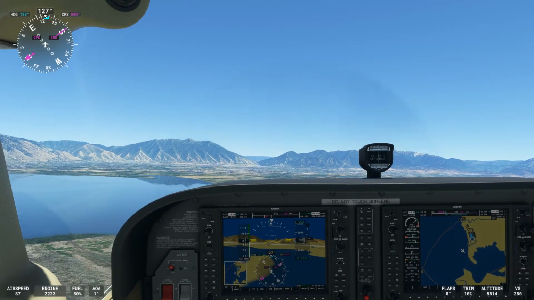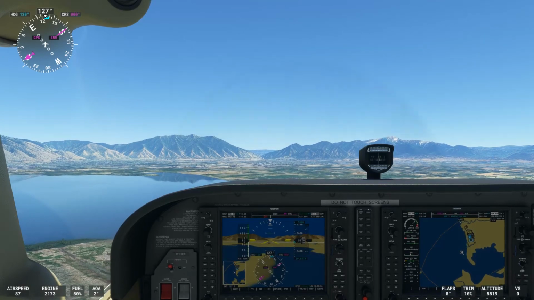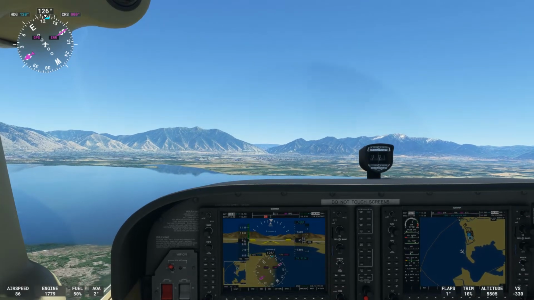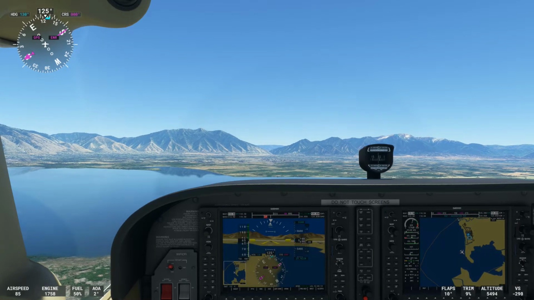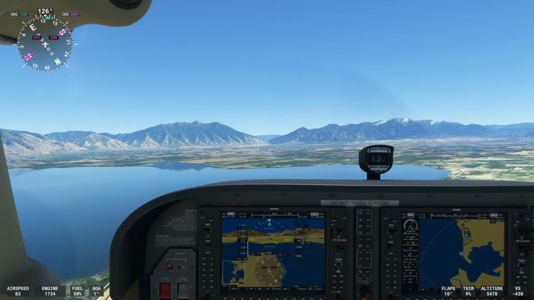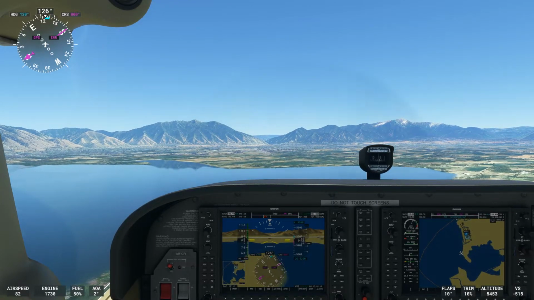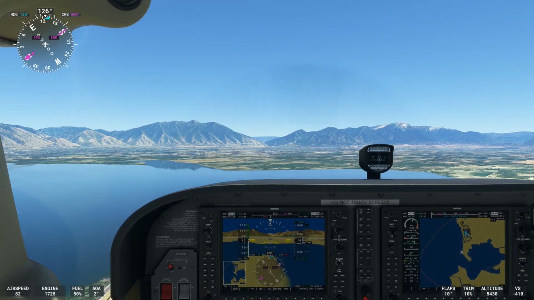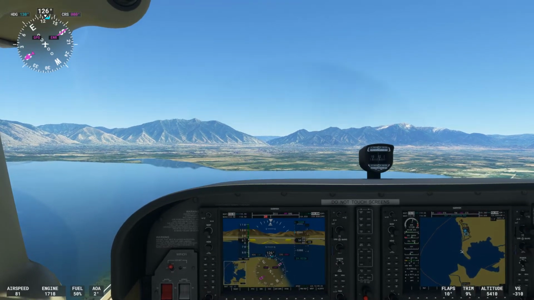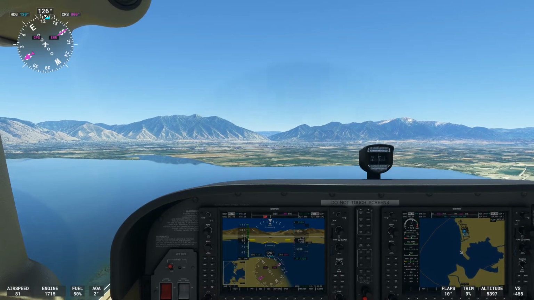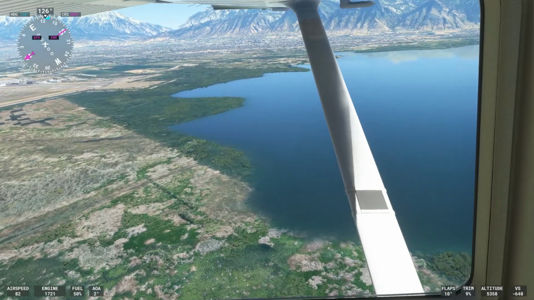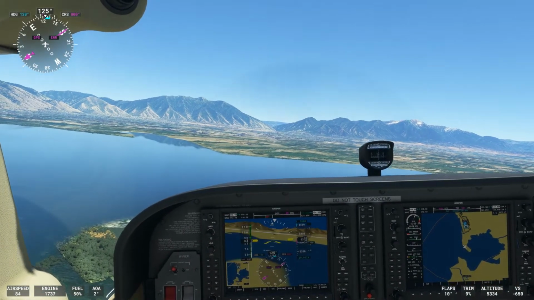So let's go ahead and bring that nose back down just a little bit. We're going to bring our power back, and we're going to extend one notch of flaps as we begin a descent at about 80. Nice stabilized descent at 80, remember. After we put our flaps in, that's what we're looking for. Nothing crazy, just a nice, easy descent. And we're going to keep looking back at our runway to see where we're at. We're looking pretty good here. We can probably go ahead and turn base.